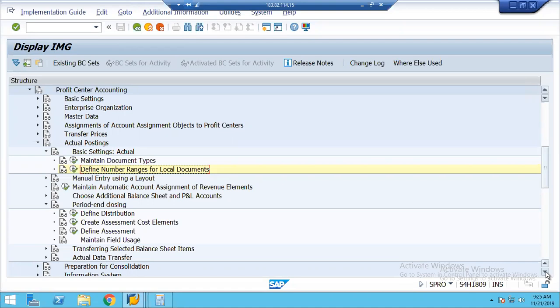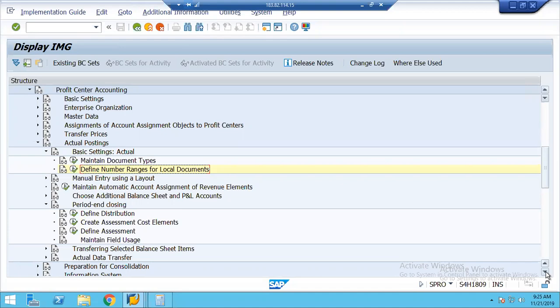Sometimes the company wants to use a different profit center for a different cost element. If the cost element is this and the cost center is this, then use this profit center. The derivation can be done, but typically that is not the right approach.